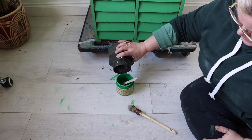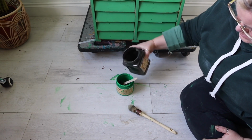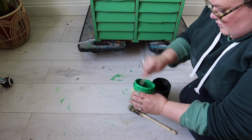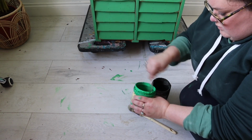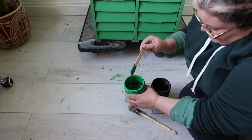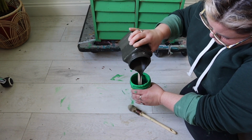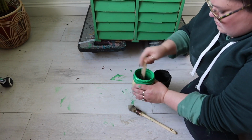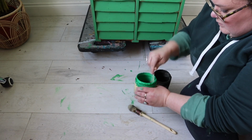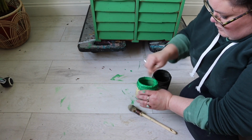Okay, so I left that green colour to dry, and I'm going to layer another green colour over the top of this to add to that distressed look. So I'm using the remaining Tree Frog Green in the tub, and I have added into that a little bit of collard greens. Again, there is no exact measurement. It's just something that I'm doing by eye until I get the right shade, and it's just going to give me a little bit of tonal variation to the piece.